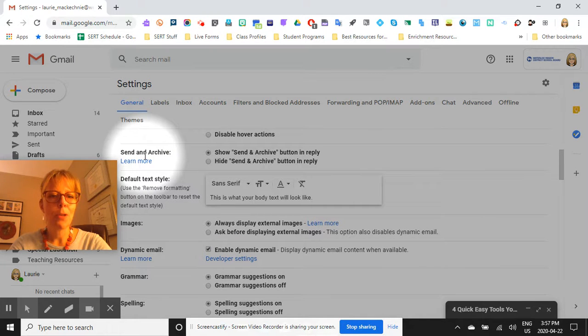So this is a relatively new option, or at least it's new to me. I only found it 2 weeks ago. And what it does is it provides me with the option, instead of just hitting send on an email, I can hit send and archive, which basically takes the email out of my inbox. So I'm not left with all of these emails in my inbox or things that I have to go back to and delete later. Gmail has some intuitive software that kind of picks up where in the email train you are and when to suggest that you might want to send and archive. And at the bottom of your message, you will get an option to have send or send and archive if that is an option Google has determined you might want.